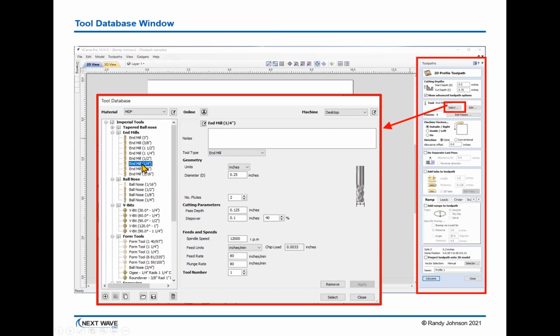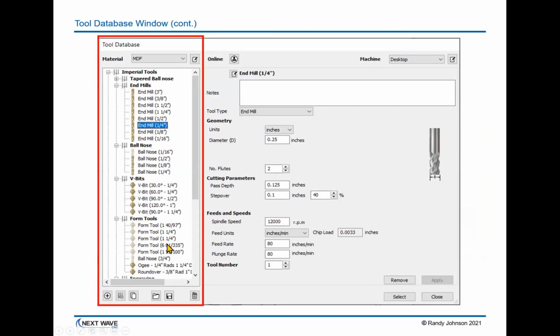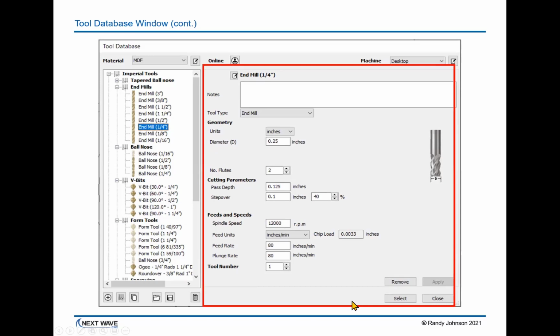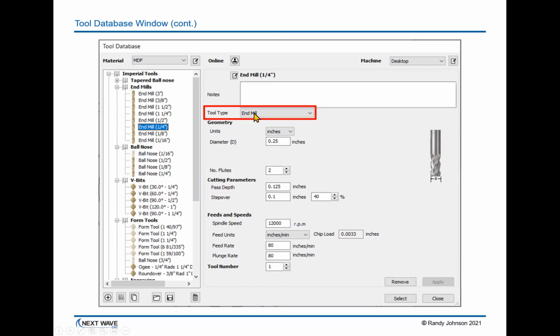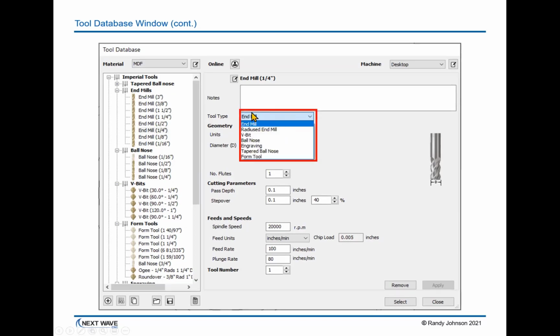Anyway, you select your bit over here, and from this list here, as I mentioned, it can be customized. Once you select that, this area at the right side represents all the settings for that bit. If we take a look down this list, the first one, of course, is the type of bit. We've got a list of end mills listed here. If you were to click on that end mill, you could actually see the different types of bits that Vectric has available for you to default to.